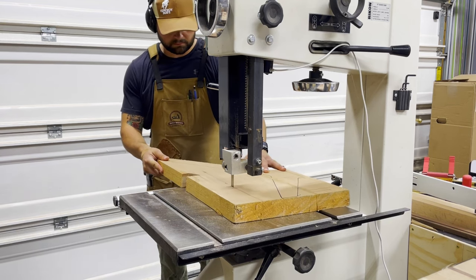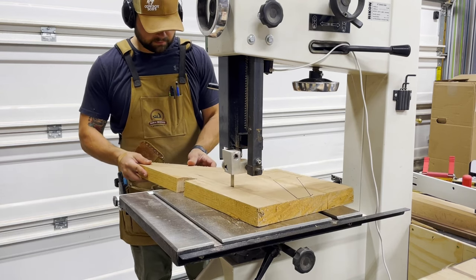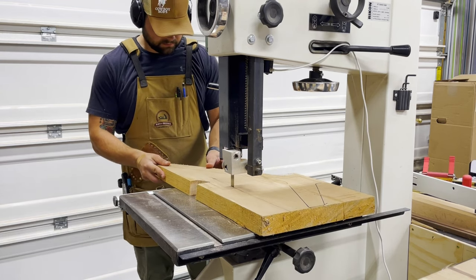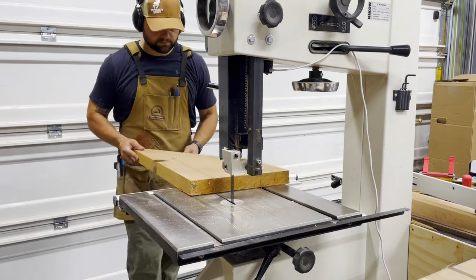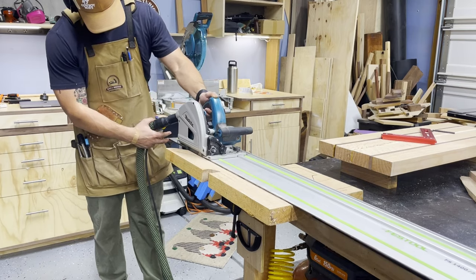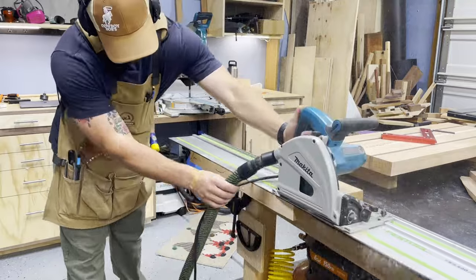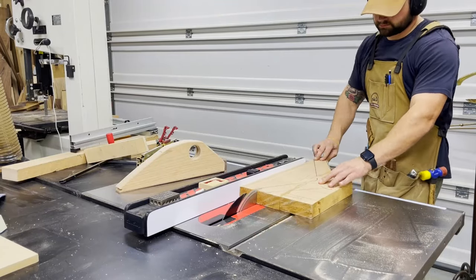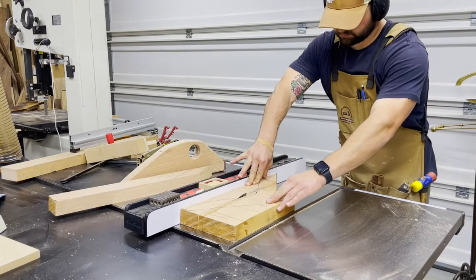This big old tapered piece of red oak was left over from a mid-century dining table I built earlier in the year — yes, there's a video for that as well. This stuff was pretty hard and gave all my tools a little bit of a hard time, especially the bandsaw, so much so that I had to hop over to the track saw. I later realized it was a tensioning issue — my blade wasn't tight enough — and I think that blade's getting dull, so I should probably swap another one on there.